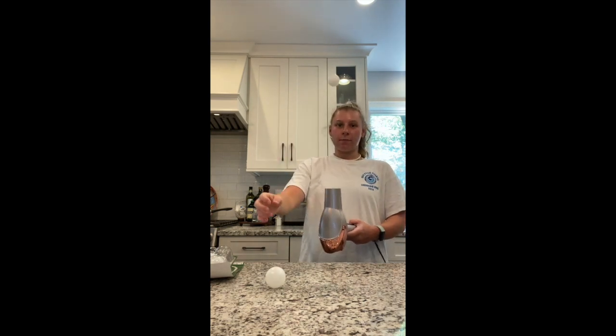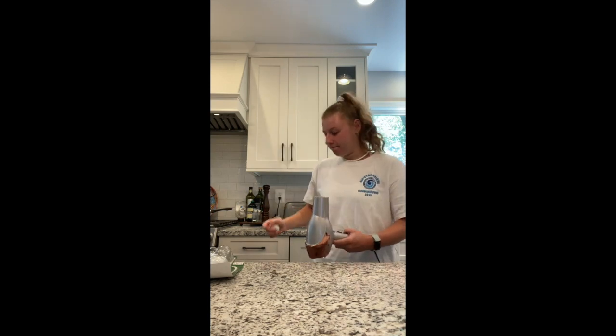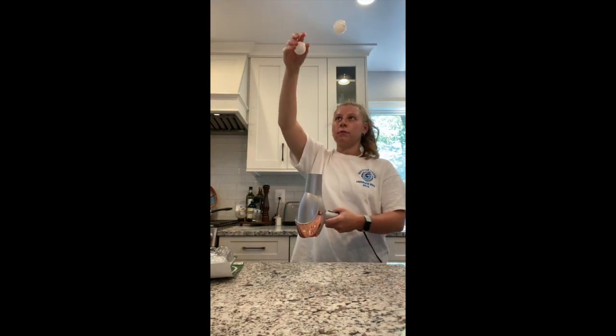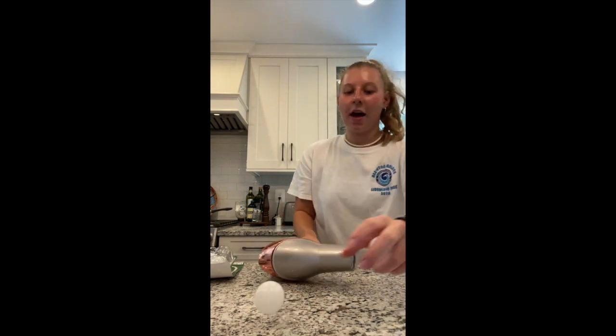The reason that this works is because the hair dryer creates, again, a little bit of a tube that has low air pressure. And so the ball will continue to flow upwards until gravity pushes it back down. And as soon as the ball exits this low air pressure cavity, the ball will fall.